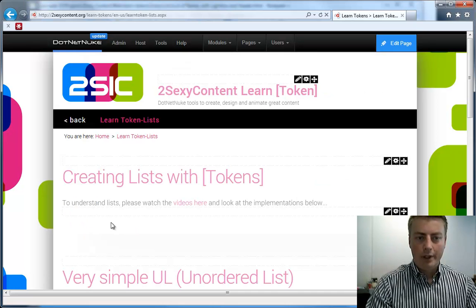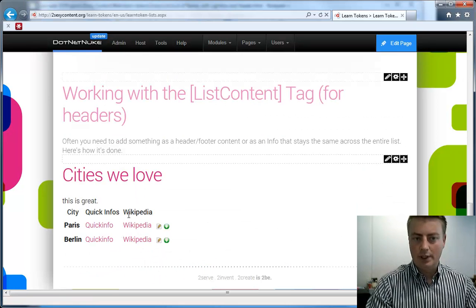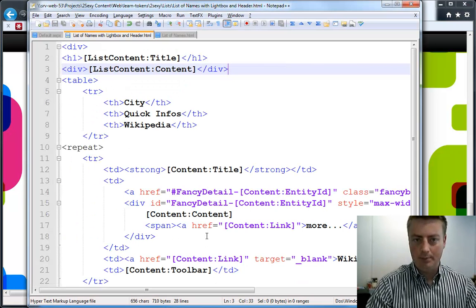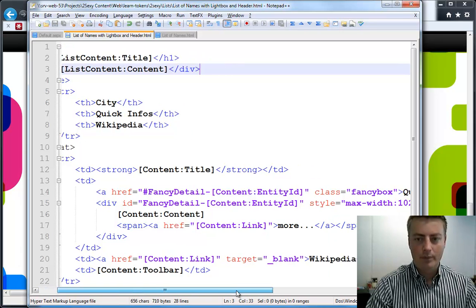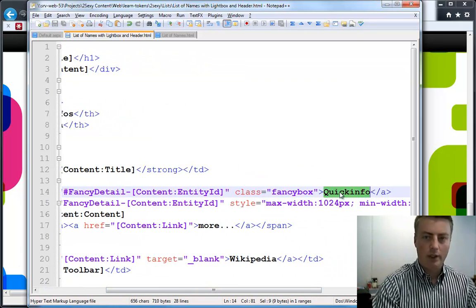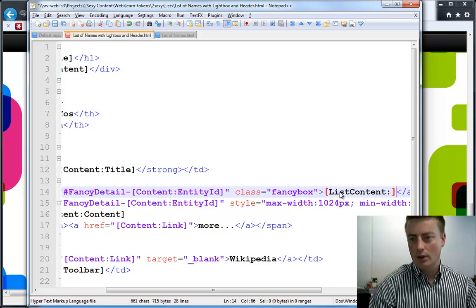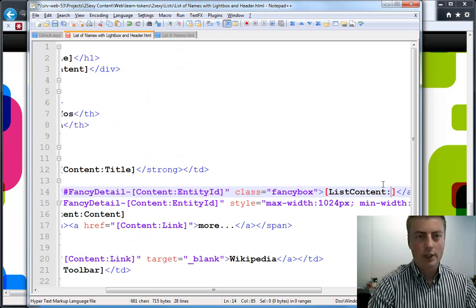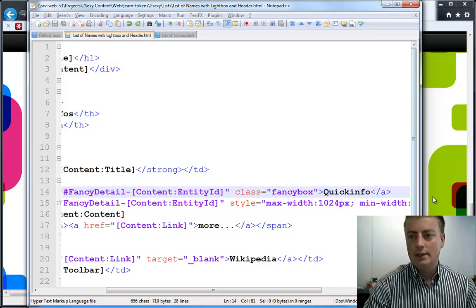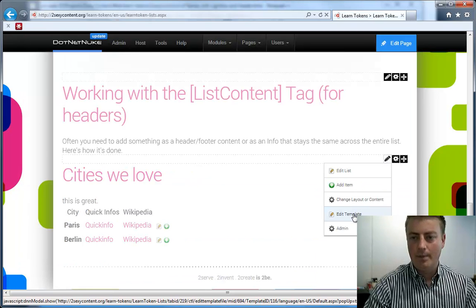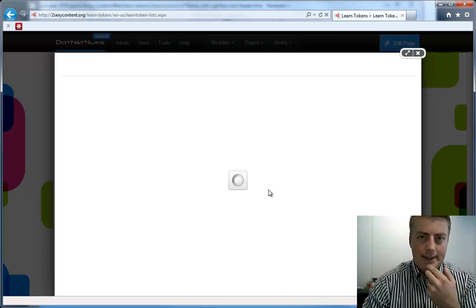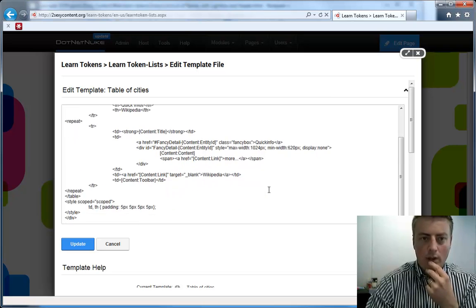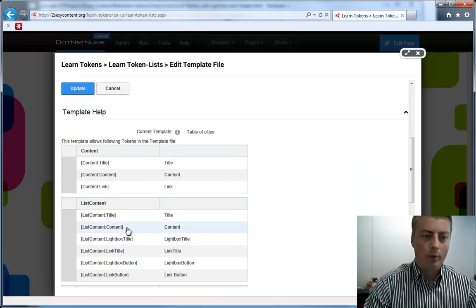So we're going to change these labels here now so that they don't say quick infos in Wikipedia, but that they actually say the things that we just typed into our template. So let's start here with quick info. We're going to call this list content. And honestly, in this very short time, I already forgot what it's called. So let's just not do it in here. Let's use the built-in editing functionality and go in here. In many cases, this is absolutely sufficient. You don't get all the color coding, but it's pretty simple. So here it helps me to just remember what kind of things I have.